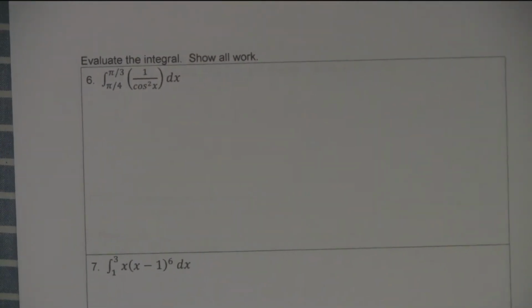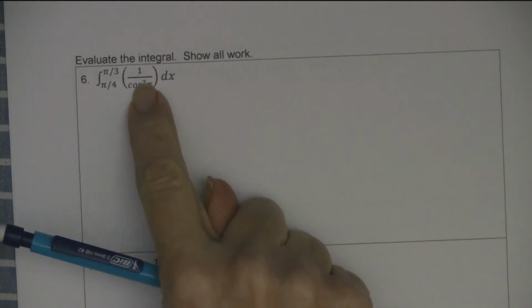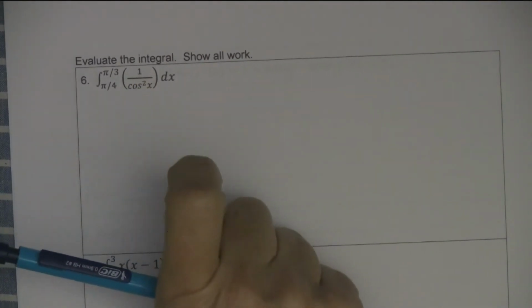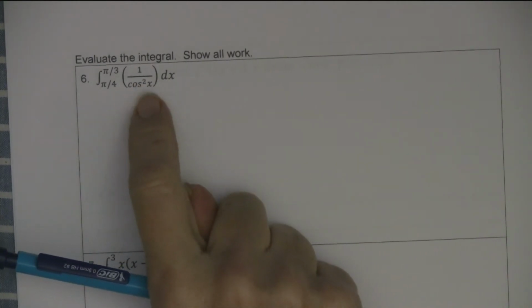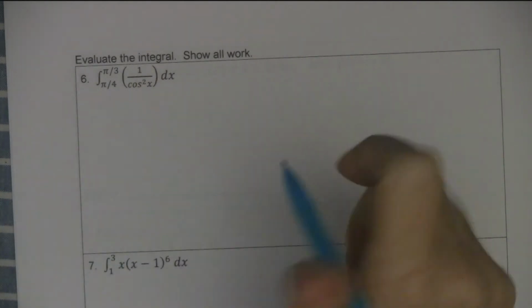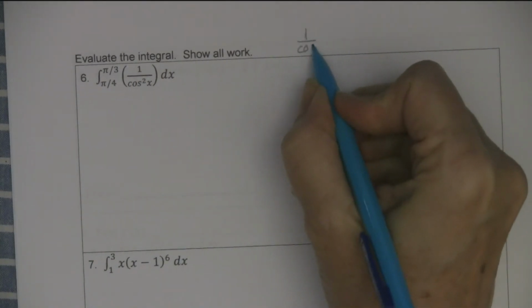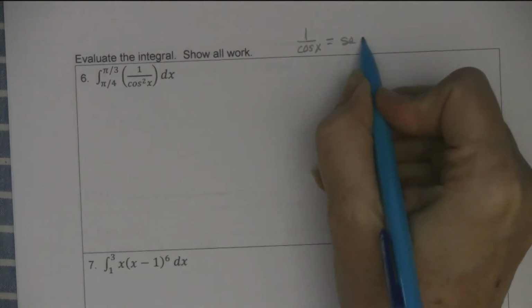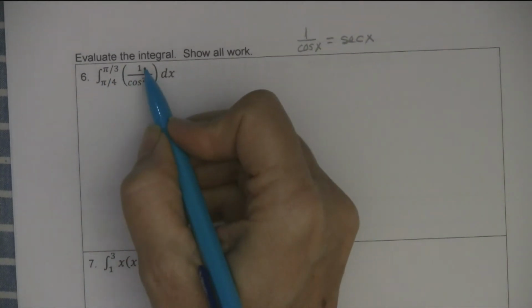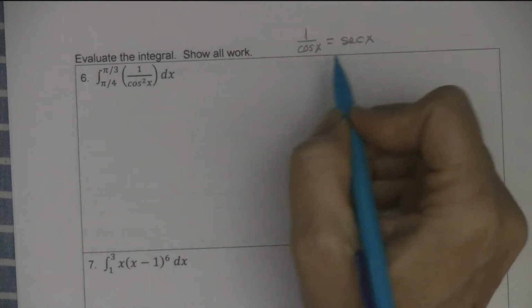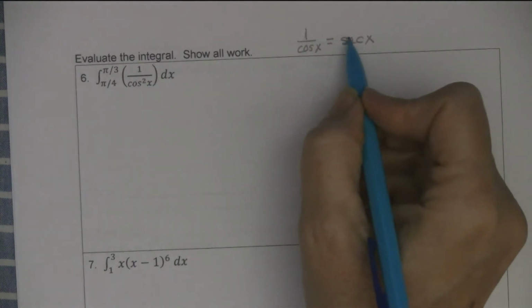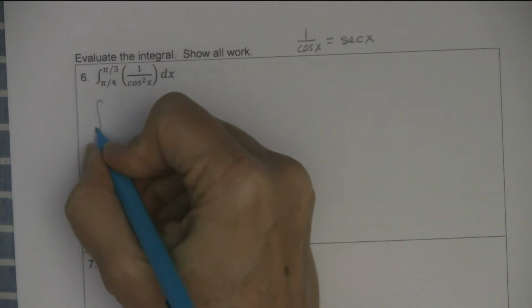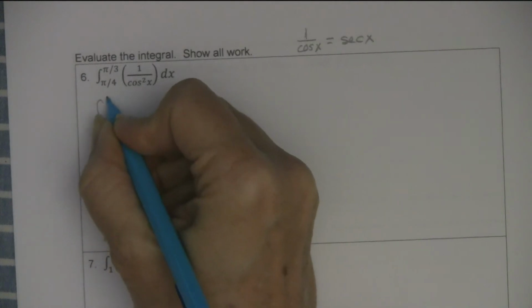And so here's some more Fundamental Theorem of Calculus Part 2. This antiderivative, focus my friend, this antiderivative right here, I noticed it's got trig in it, and I was thinking, okay, trig. And 1 over cosine, I know that 1 over cosine of x is equal to secant of x. And so I cannot take the antiderivative of this, but I can do this trig identity, right? And so in fact I have squared, so this is going to be secant squared. And then it's like, oh, now it's a friend, right?